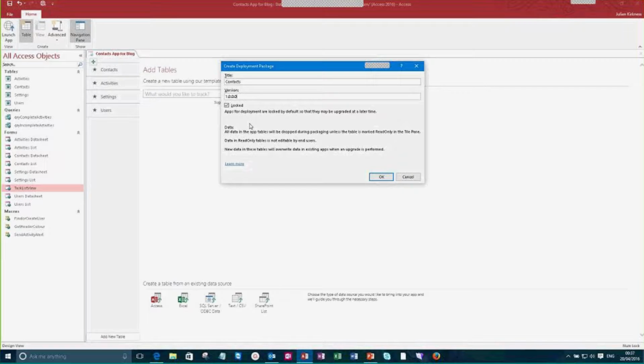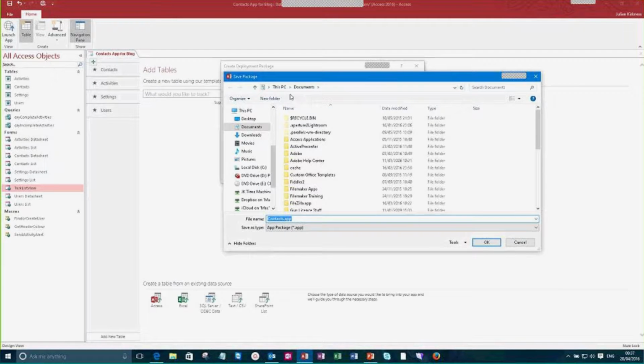Microsoft will also check that the version that you specify here is the same as any version that you've shown on screen to the customer, for example. And you can make these apps locked or unlocked when they're produced, but really the locked version is the only sensible approach to distributing apps because they're then updatable and clients can't get at the code and break it basically. So click OK. It will then ask you where you want to put it.